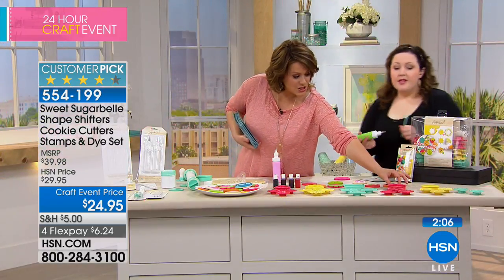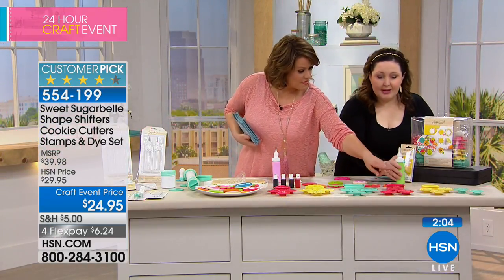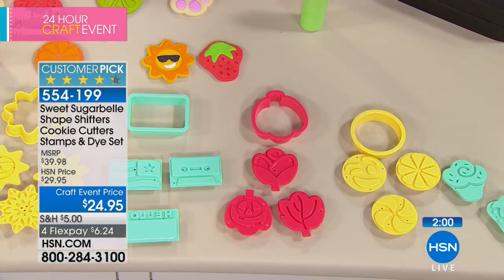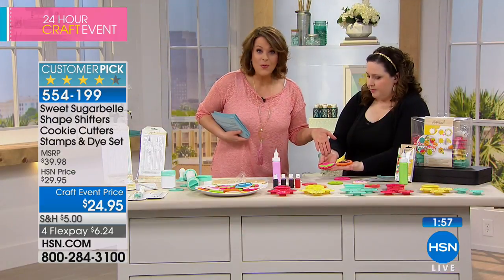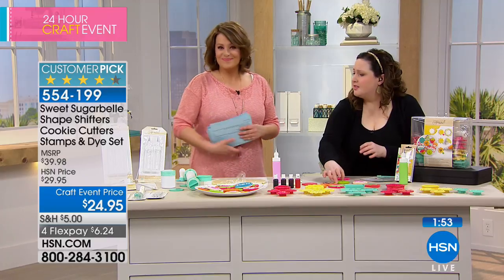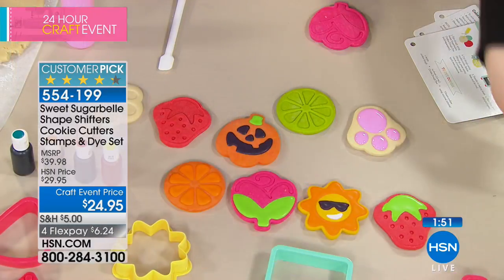Cool. This guy here is a pumpkin leaf design, and that makes any of these, so a rosebud, a leaf, or a pumpkin. These are actually one and the same. Isn't that cool? I've never seen anything like this. It's super fun. That way you don't need a lot of stuff, too. You can do everything without a bunch of equipment.